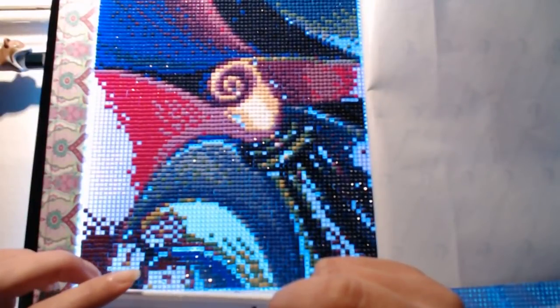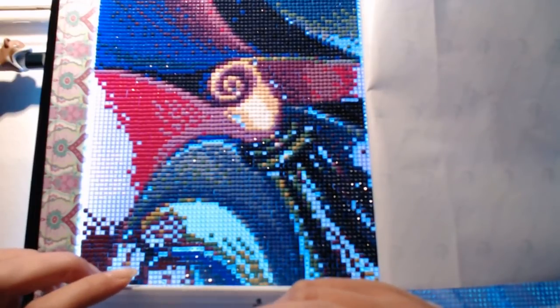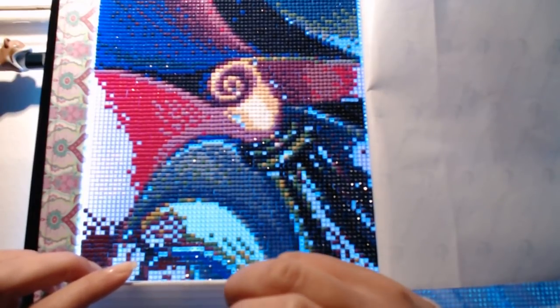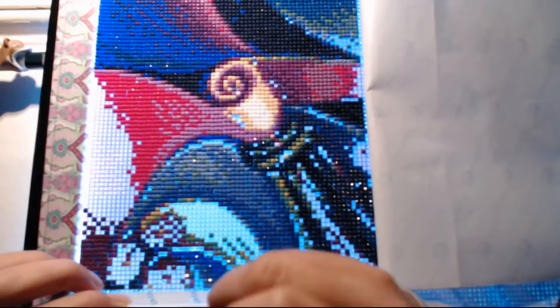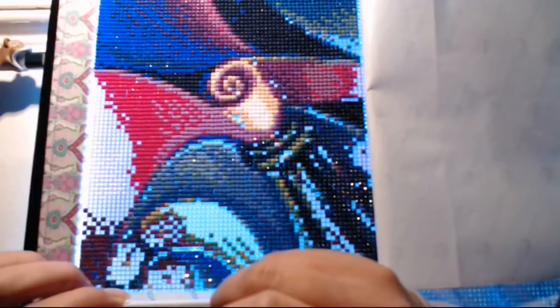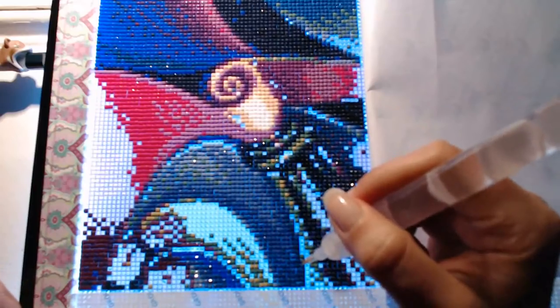I literally am only testing patterns with the magazine to pay for more diamond paintings. You've seen my lives, I'm a hot mess. You are not. No, you got to do what you got to do to get what you want. Even if it was only just a little. Because I love doing it. And getting paid to do the things that you love is the dream.